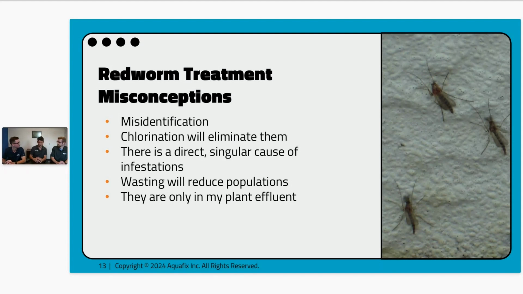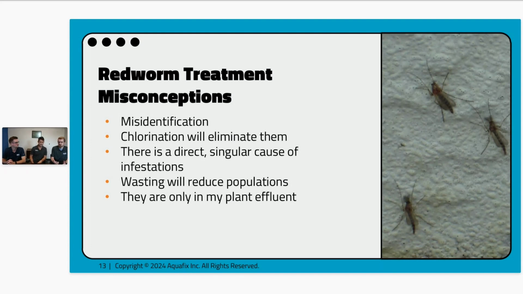Wastewater plants provide the optimal spot for a redworm to incubate. You have organics for it to eat. You have the ability to, like we're going to talk about soon, cocooning. And the water generally doesn't get extremely cold, which again, we'll touch on later. And usually we effluent to a slower moving water body. They're related closely to a mosquito, so you're going to be susceptible because of just where you effluent and the idea that these things are a species that have been around a very long time. They're going to figure out what works. And again, that also leads to understanding why you can't necessarily eradicate them.